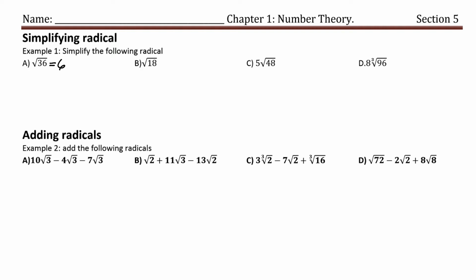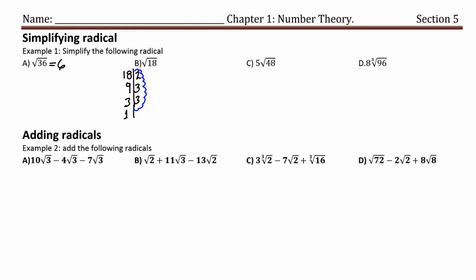In this case, we have the square root of 18. Now, what we can do is split apart the square root of 18 into its prime factors. We start with 2, you get 9. Then, 9 is not divisible by 2, but it is divisible by 3. You get 3, 3, 1. What we need is the prime factors, which in this case is a list of 2, 3, and 3.